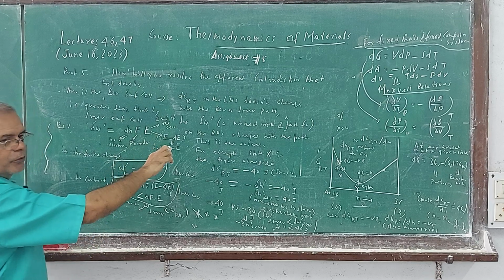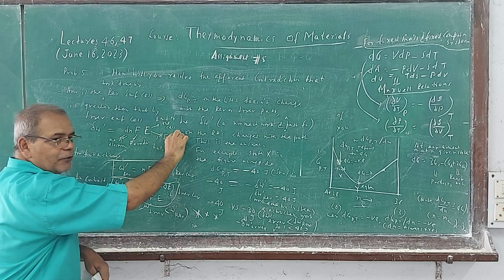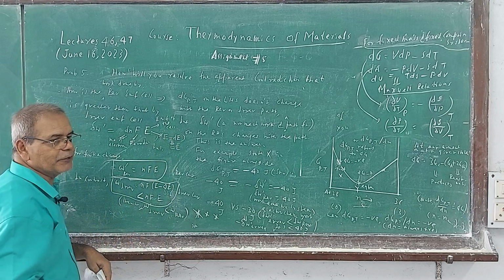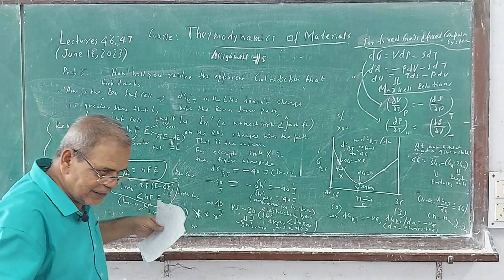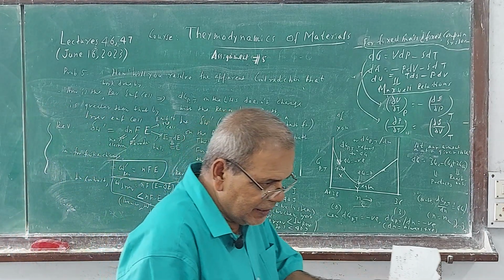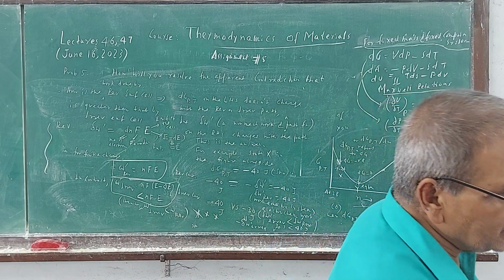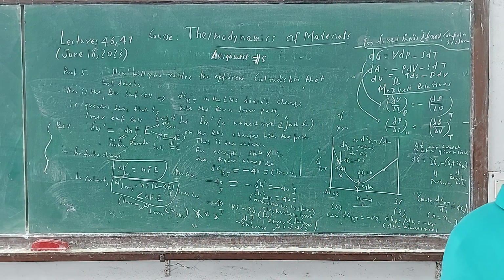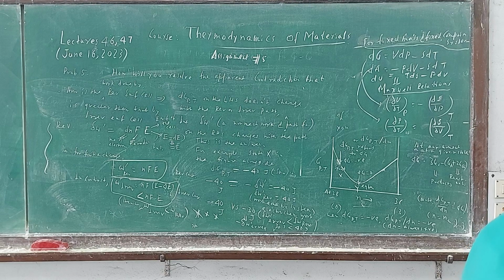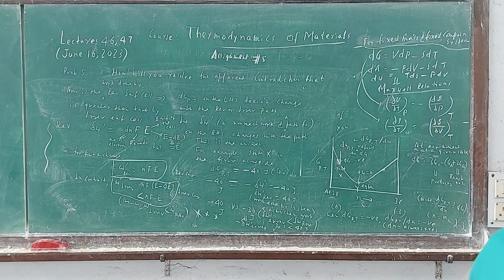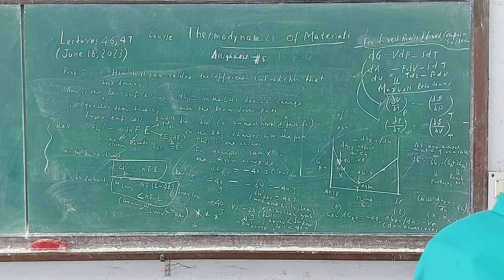Follow. Reversible means an infinitesimally small driving force. What is the driving force? E minus dE. What is E? E is the reversible value, the cell potential. And what is the opposition? Why are we getting work? Some work is done against the opposition. What is the opposition? The opposing EMF. For reversible it is just less, E minus dE, and against that high value, work is done. So greater work.